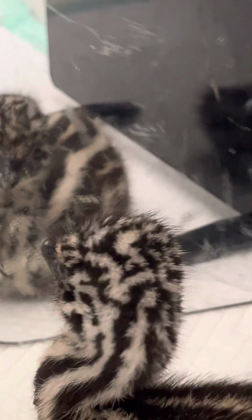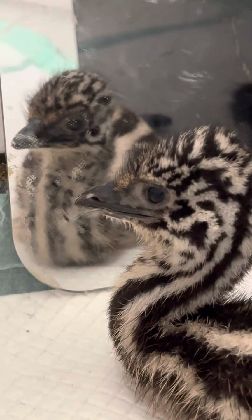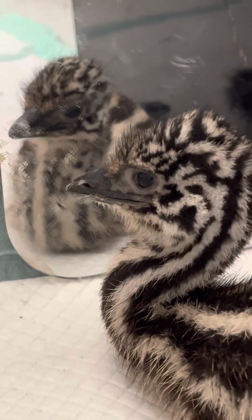What do you think, little babe? Let's get your little face. It loves to look in the mirror. That's why there's a mirror in here. Lone emu chicks do get lonely, and so the mirror helps. You're kind of getting both views there on both sides because of the mirror.